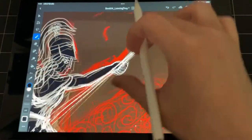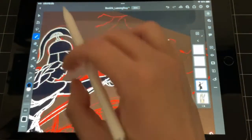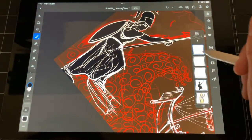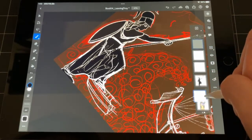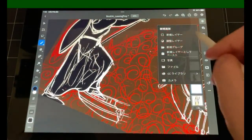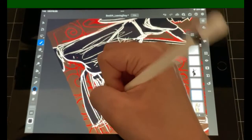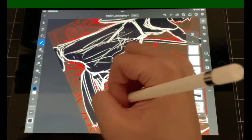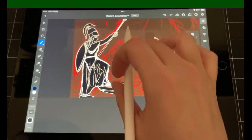We don't really care about staying in the lines or anything now because it's not going to be the final thing. Let's give the ship its own thing as well. I guess we'll put it behind. And this will at least make the layer visible, and it'll also make it a little easier for us to see what we're doing when we're drawing. I don't know how this is going to work. Maybe just we'll put stuff like that. There we go.